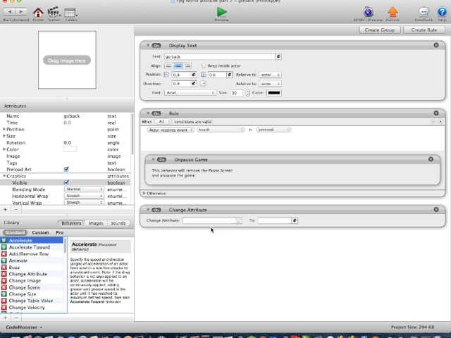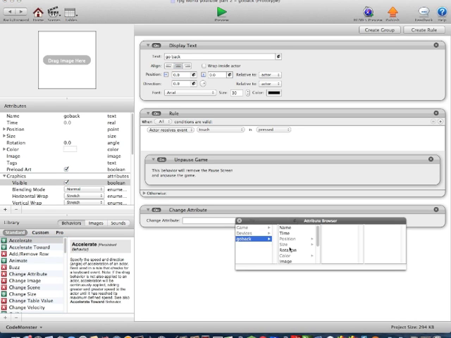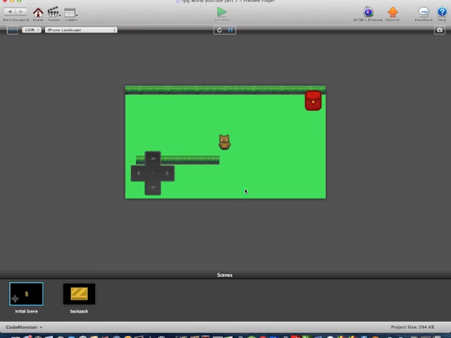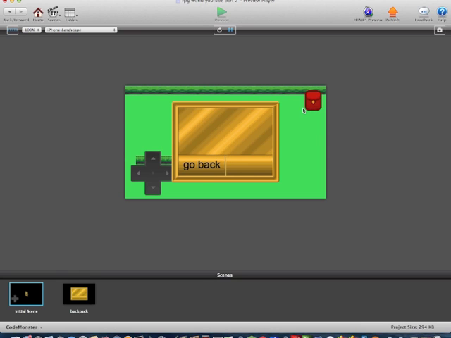And we're going to change attribute self color alpha to 0. Now we'll preview. So as we click on the backpack, as you can see, there is the word Go Back. The reason it disappeared when we unticked visible was because the whole actor was invisible. But when we choose change attribute self color alpha to 0, that just gets rid of the image but keeps the text. So that's good for future reference.